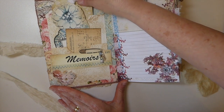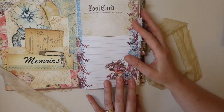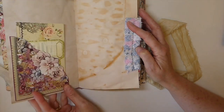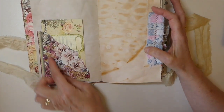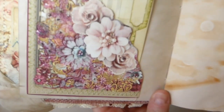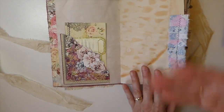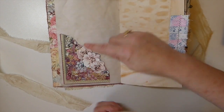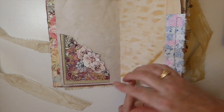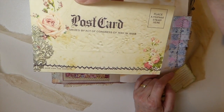You've got two pockets on the front. This paper is from the kit, which is gorgeous — you get lined paper and also just plain decorated paper. I love this pocket — beautiful. There's a lot of embroidery, obviously, because that's the name of the kit. You get various bits of jewelry and pearls — it's just beautiful. This is one of the tags from the kit as well.